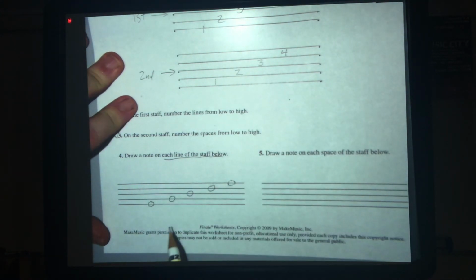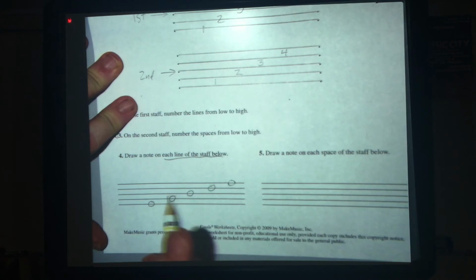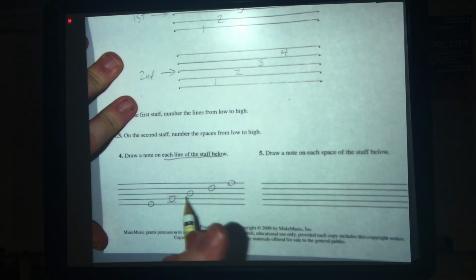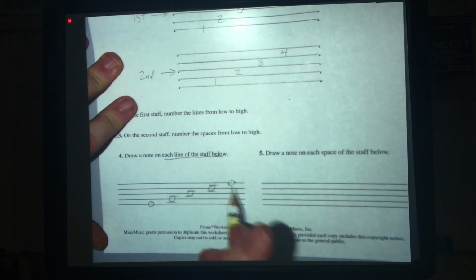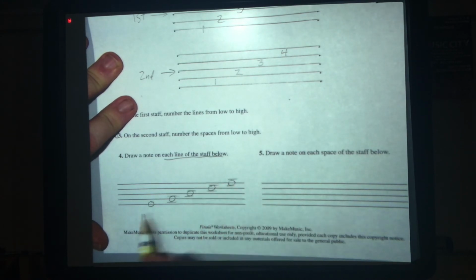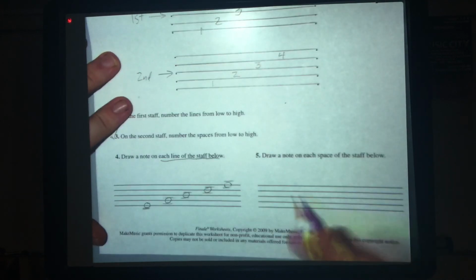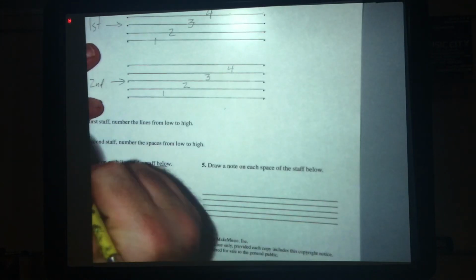And one thing I want you to look out for, you'll notice that all of these whole notes split the line, and they go about halfway in between the spaces. So I'm only going halfway into each space, and of course I'm making an imaginary one here. Later on we'll learn about the lines above and below the staff called ledger lines. But I only want to go halfway. Okay? On the right, these are much easier, so I'll put a check next to number 4.